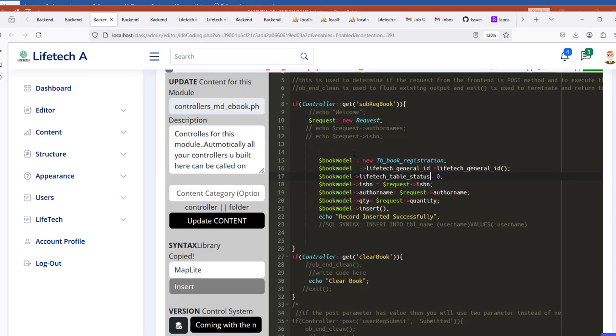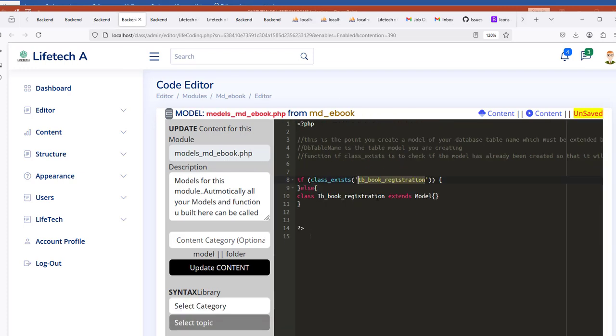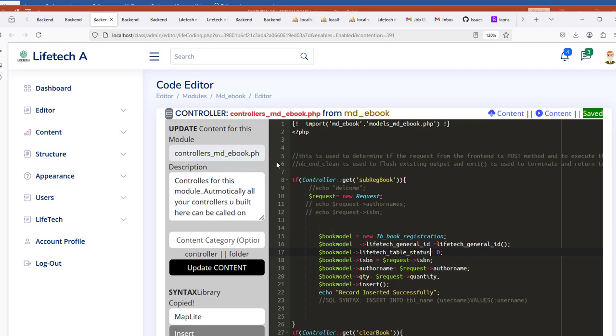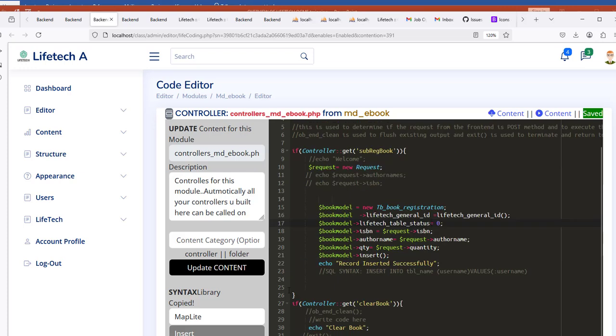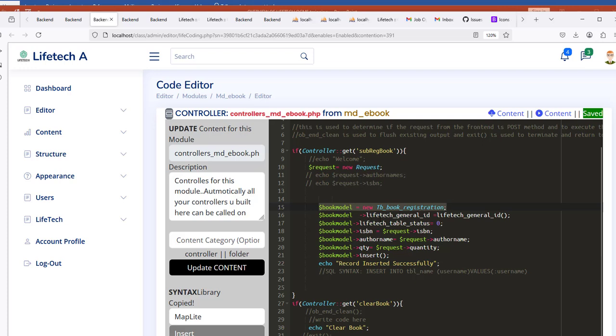Don't forget, you are going to import your model. You need to have gone to create your model that will connect to that table name. After that, you import your model to this controller so that the controller can be able to communicate to your model. Then after that, you can pick a syntax of any Maplite function you want to use. For this insert now, you are going to create an object instance of that table name since you have communicated with the model. Okay, after you've done that, you now need to write all your database table field names and point or link them to any value you want to get in. This is how you do it.